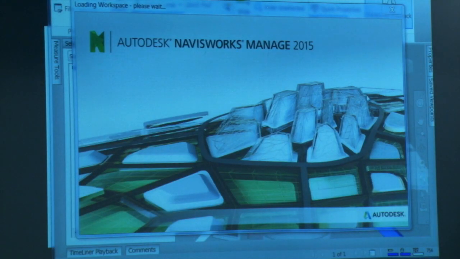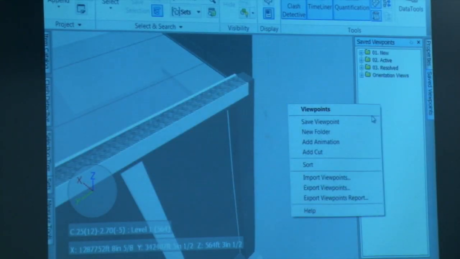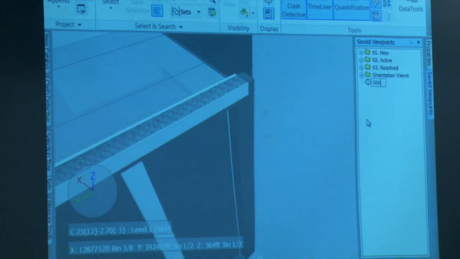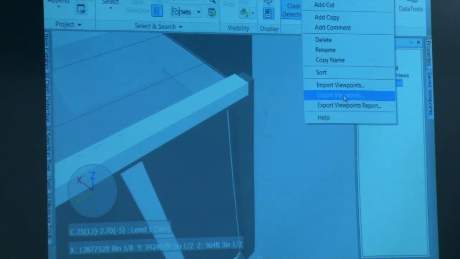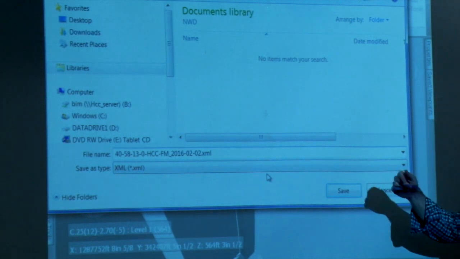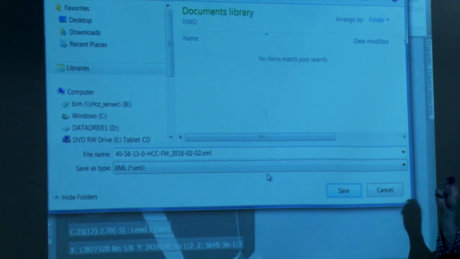But if I wanted to, save a view of it in the model. I have these saved viewpoints, and I can right click and save a viewpoint, and I can just call it something. And now I can be anywhere, and I want to get back to that, I can just go back to there and click on it, and I'm right back where I used to be. And these are shareable. There's a file type called XML, Extensible Markup Language, and I can right click and export my viewpoints, and it creates this XML file, and then I can send that in an email to someone, and they can import that into their model, and then all those views would come right in, and they can click on them and get right to the same place. Did everyone understand what you just said?